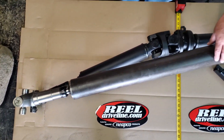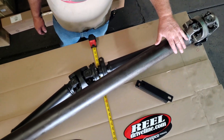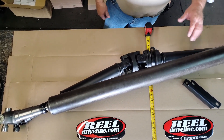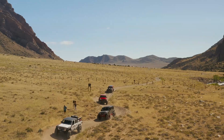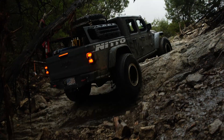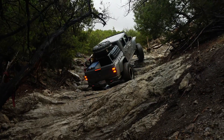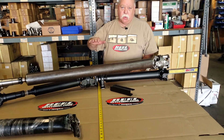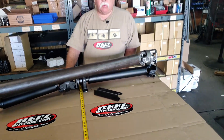From up above you can very clearly see how much lower the whole tube sits and that almost the entire driveline is exposed to rock, where only half of the two-piece is exposed — and even at a greater distance from the rocks. The one-piece is just fine if you're going to use it on lake beds, forest fire roads, and easy overland use, but if you're going to do any rocks or technical terrain, it's not going to serve you well. We have a bracket designed to drop it an inch and seven-eighths to clear the CV from the body, with the proper angle to maintain all U-joint angles and keep you vibration free.